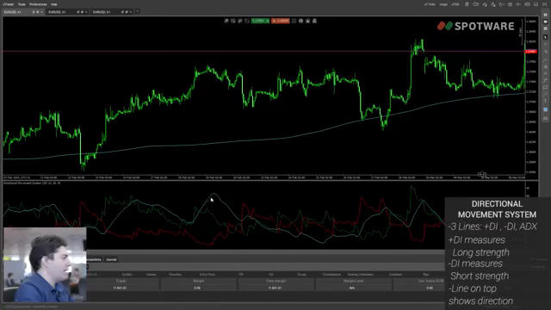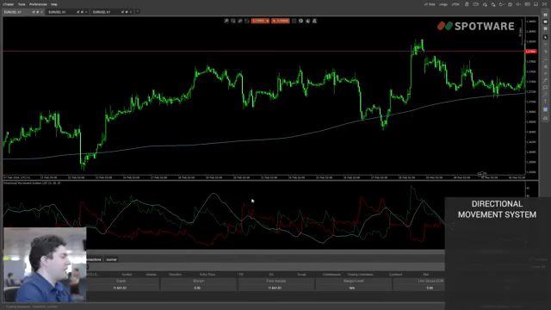The blue ADX line, which is this line, shows the strength of the trend. It fluctuates between 1 and 100. The ADX indicator does not distinguish between uptrends or downtrends. It just shows how strong the price is moving towards a specific direction. So you can get your direction from the green and the red line, like I explained before, and see the strength of the movement from the blue indicator.